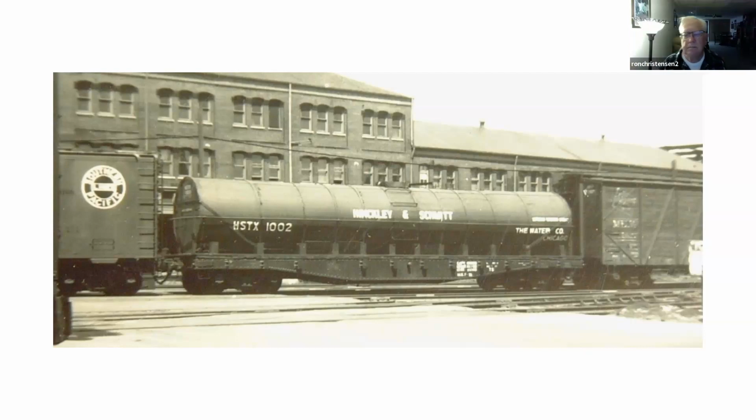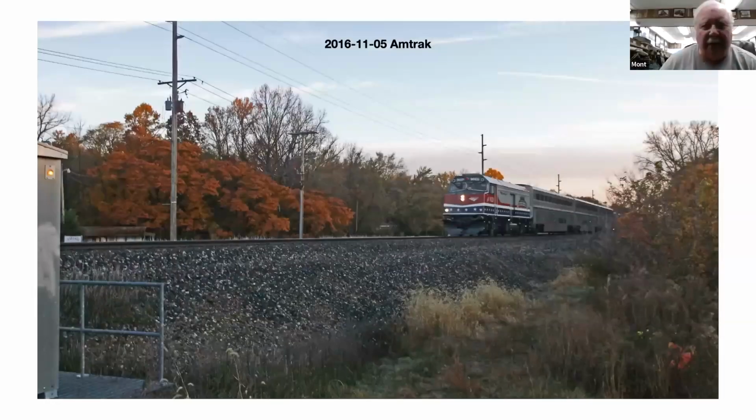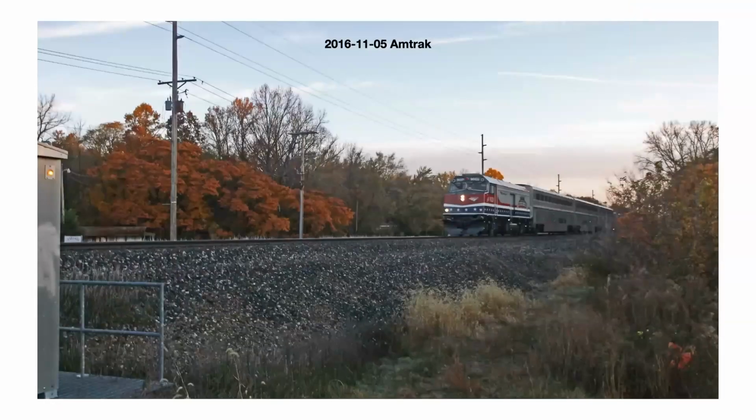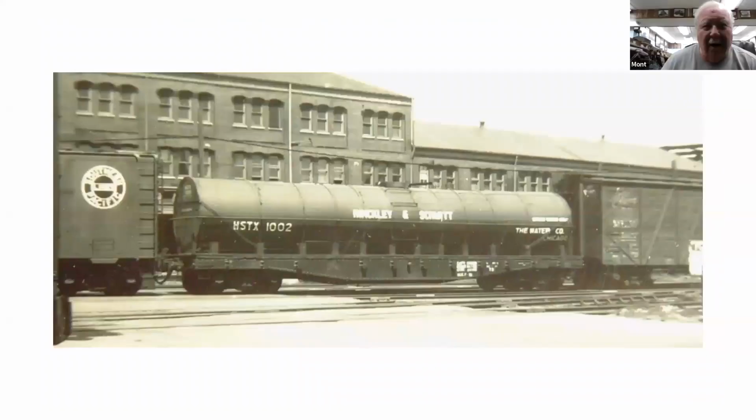Probably is. That's a Milwaukee post end, single sheath car post end. I guess I can't make my cursor work tonight. I don't know why. That tank looks awfully flimsy. The tank looked like it was set on a flat car. Yep, like it may have been something.